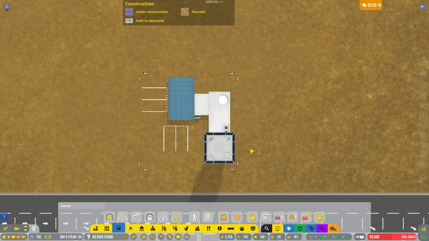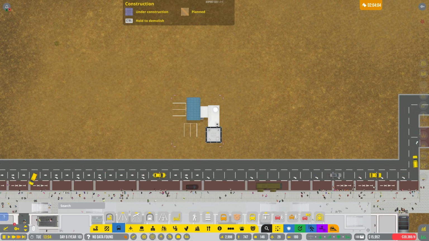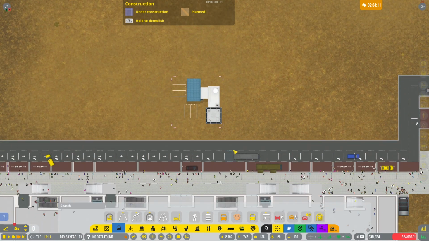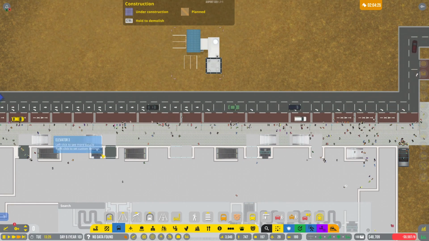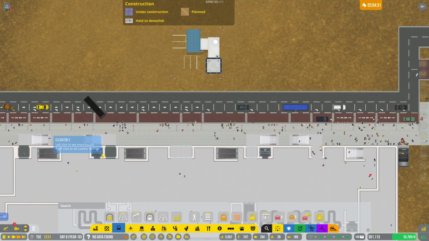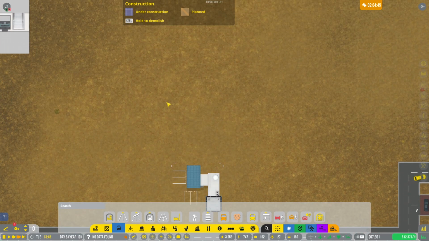How am I out of money? Well, I know how I'm out of money. It might go down underneath to where the subway is. But there's pathways underneath for this elevator and this elevator. There we go, we got money back. And that then takes you out to here.